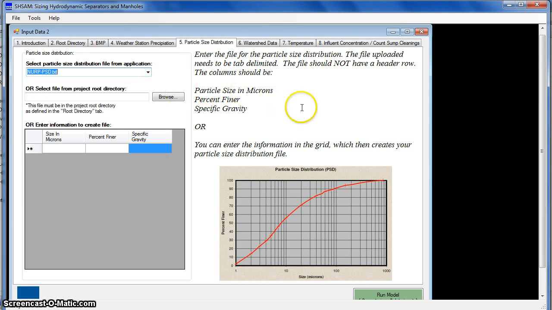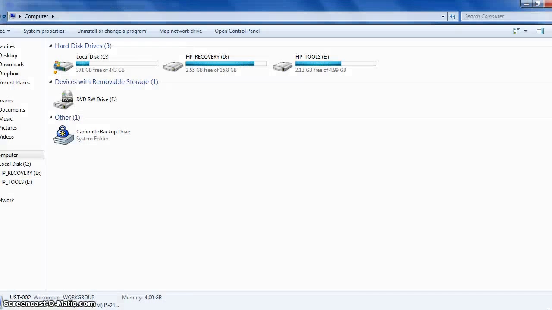So what you can do is enter this custom data into this box here, but what I like to do is input the data in a notepad file. You can read this paragraph here, but basically it tells you how to set up that notepad file. Let's take a look at one.